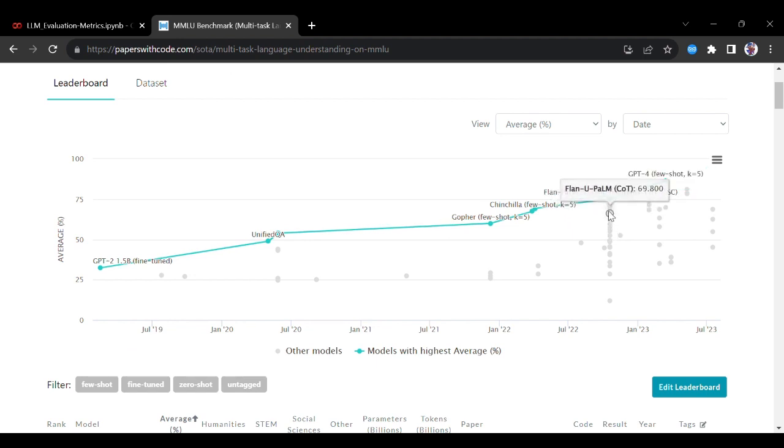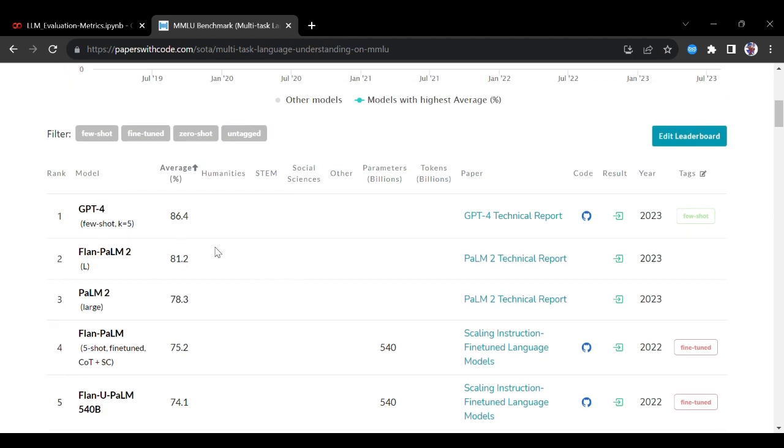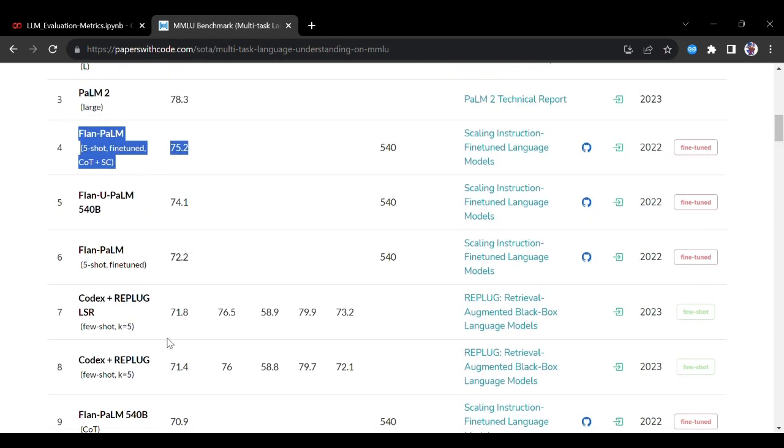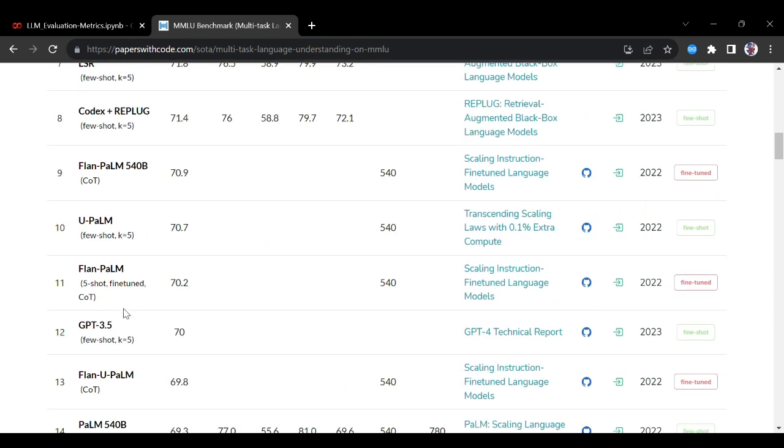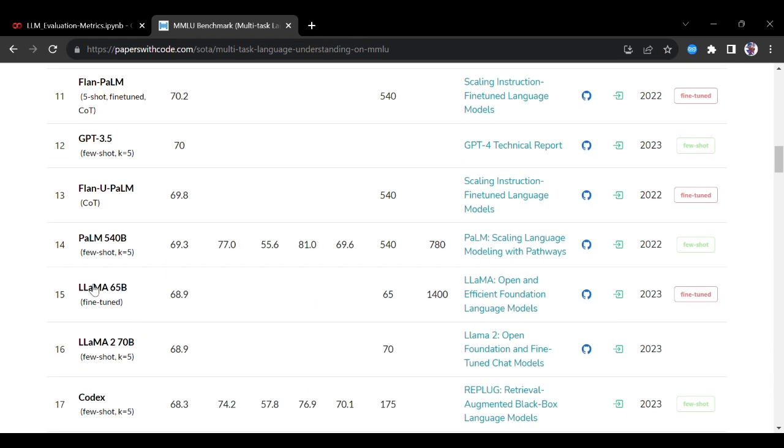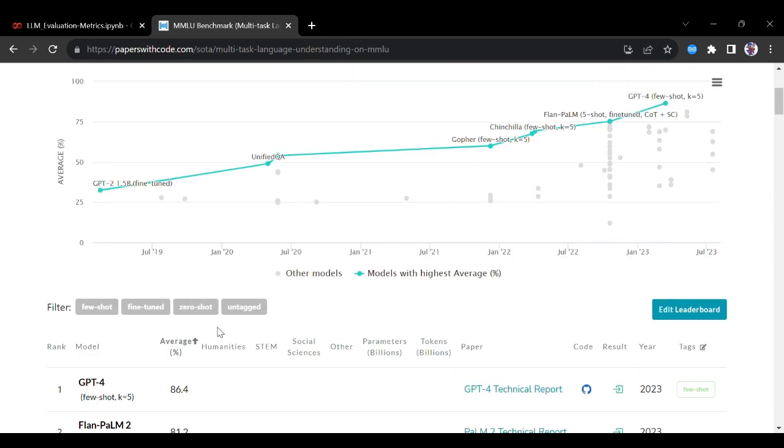You can see, okay, Flan T5 I just saw, I think. Okay, obviously Flan T5 won't be here, but yeah, Flan T5 XL. Yeah, so 52.4% accuracy. That's okay. Then you have GPT-4, the latest one, and it's on the top with 86.4%. Why not? And you can even look at the technical report if you want to, to see how the result happened. Flan PaLM is a fine-tuned one. Then you have Codex, and then you have PaLM 2. You must be having Llama here, I think. Yeah, Llama. So things are working here accordingly.